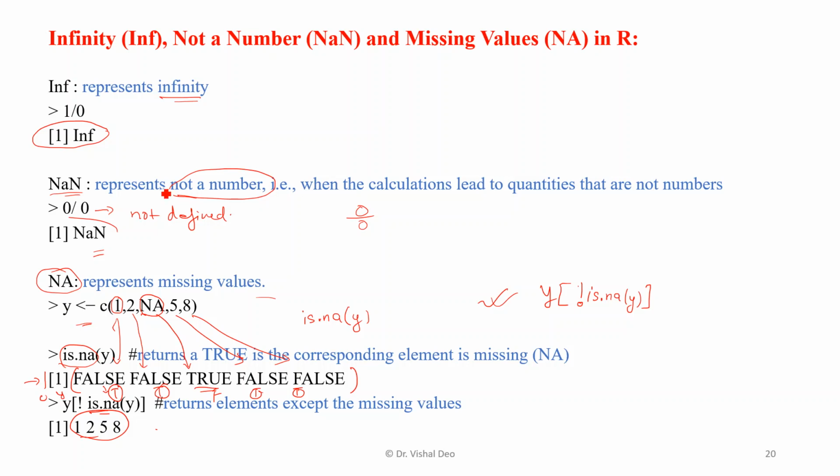So these three are actually very important. Whenever we are doing any computations in R, we will always go through the problem of missing values, infinity or NaN. That's very common, so just know what it means. If there is infinity, you understand that something is being divided by 0. If NaN, it means a 0 by 0 form is coming. And if you have missing values, you can use is.na to find if there is any missing value inside a vector.